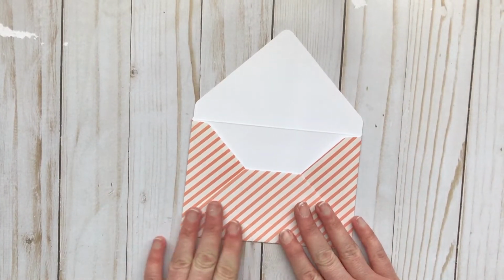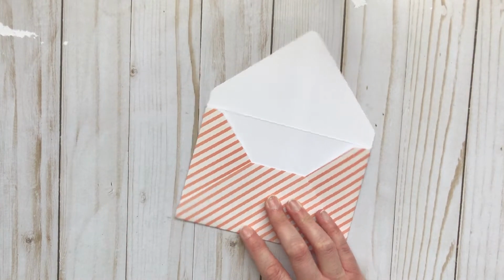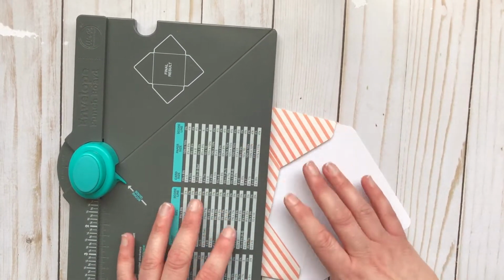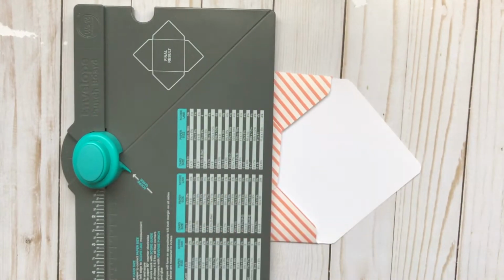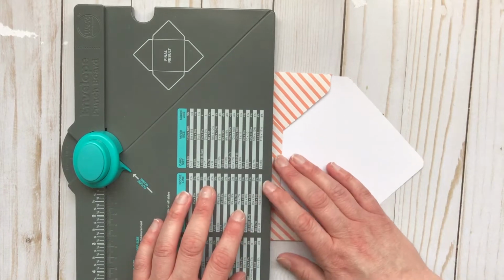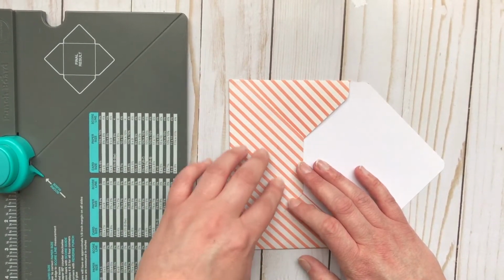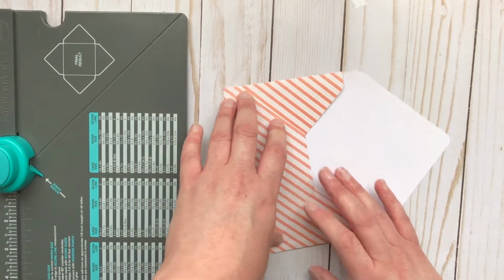I fold up my bottom flap, give it a little squish, and then I like to set it somewhere with something heavy on top of it until it dries. And usually with the Aliens clear gel tacky glue, it doesn't take very long. It dries fairly quickly, but any wet glue will do. Okay, what I found is that this just tends to hold much better.